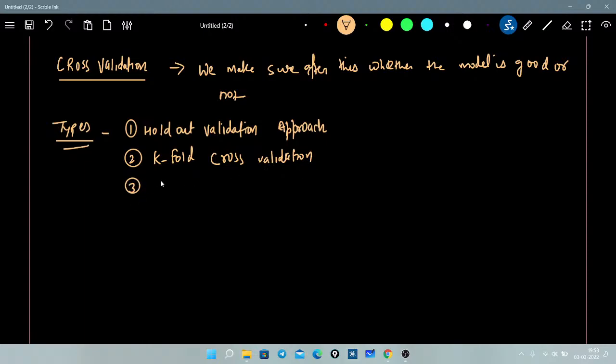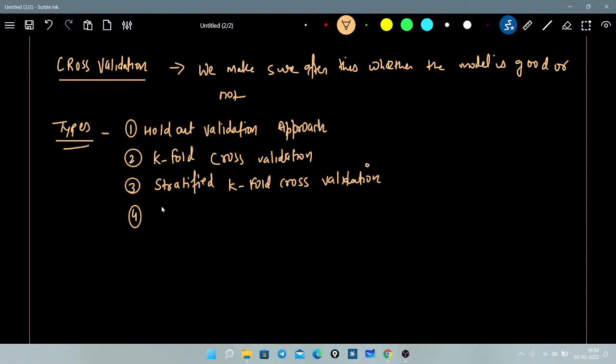Third one is your stratified k-fold cross validation. Okay, stratified k-fold cross validation.